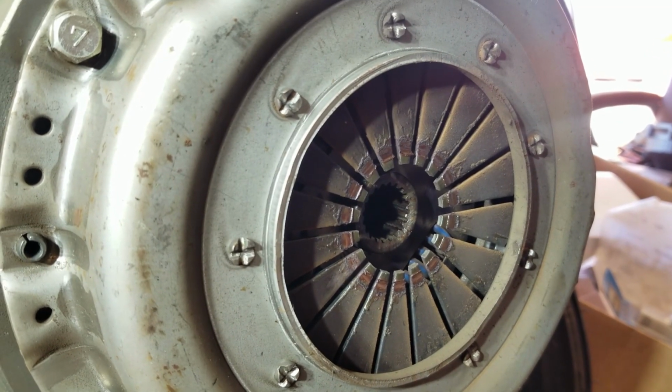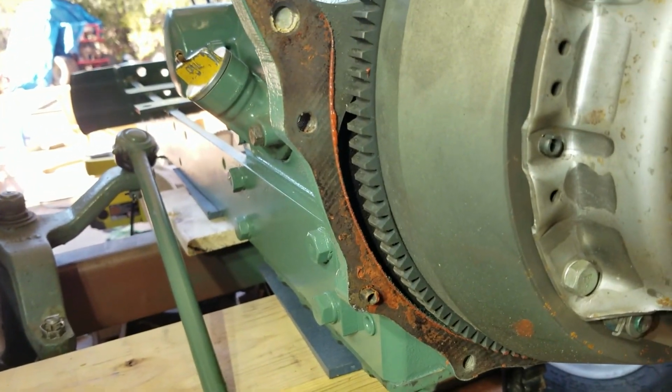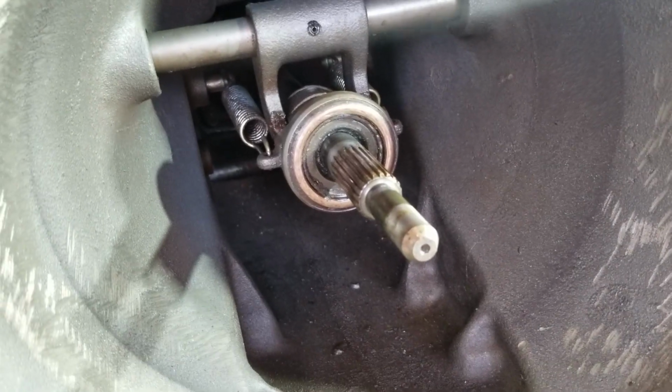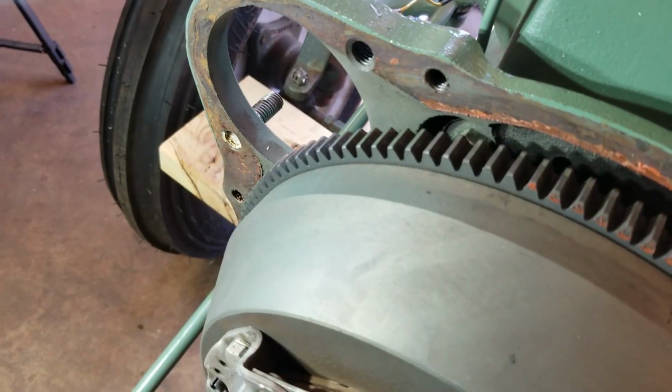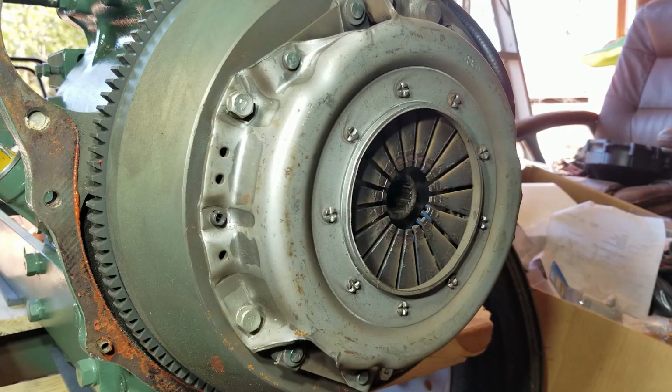Doesn't look too bad. The fingers look good. There's silicone on everything. Throwout bearing looks good. We just got to get it all cleaned up. The teeth are in good shape. I want to see what the clutch is looking like.